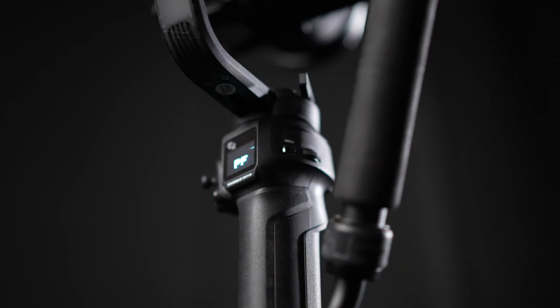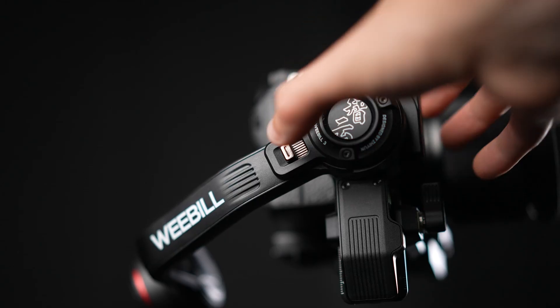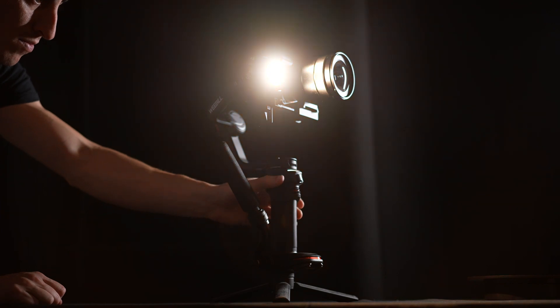Around to the front we have the trigger and the wheel, which serve different functions and can be customized to your preferences. Up top is the dual quick release system, the motor locks which are on each motor, and then the light — which we saw in the M3 but is new to the Weeble line. It can be set by Kelvin temperature anywhere between tungsten and daylight, and also at various power levels.